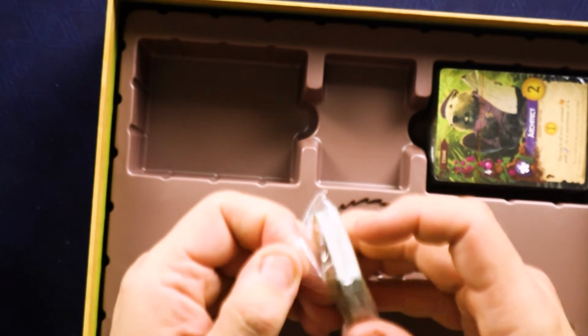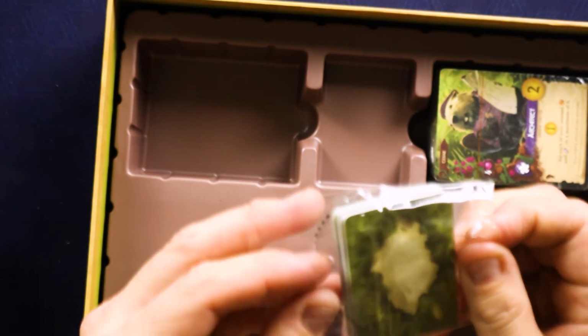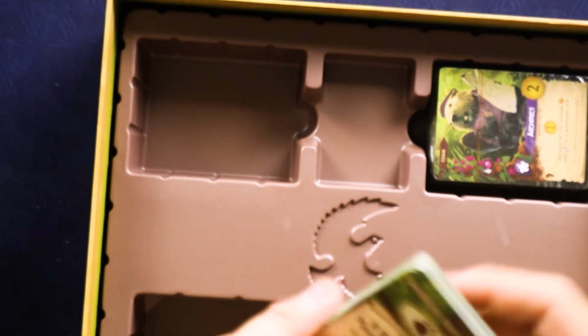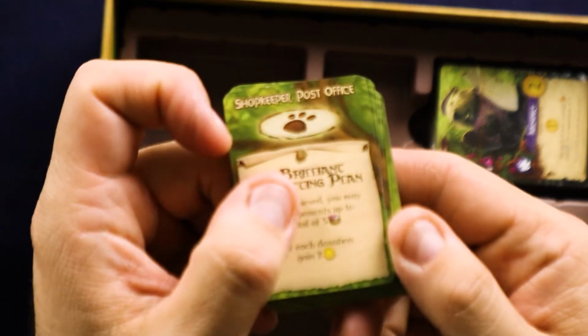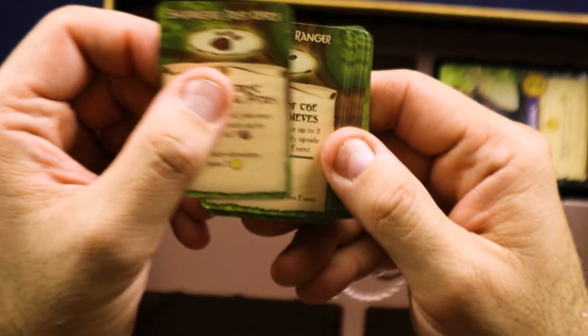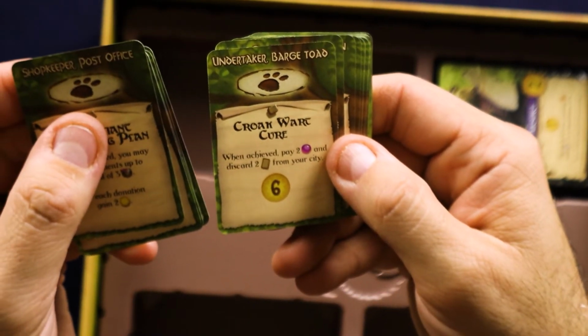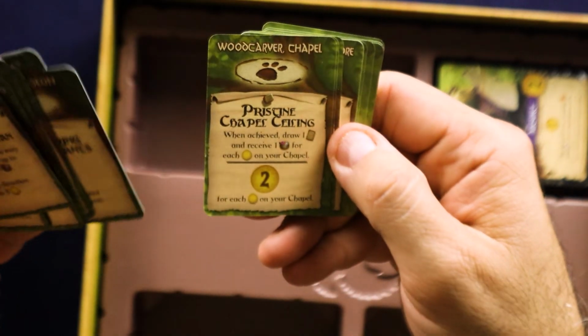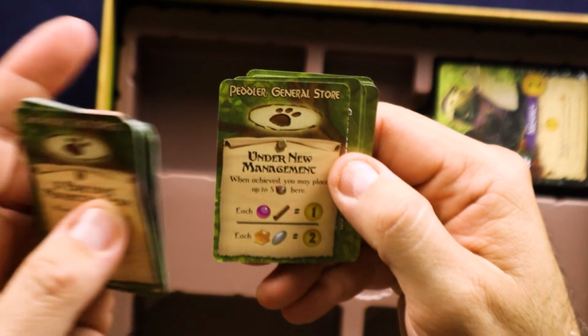Okay. Let's see if I can get this guy open here. These might be, because those other ones are probably the correctly printed ones of these, so I don't know if these are goals to go for. It kind of looks like maybe. When achieved, you may place up to 3, whatever that is here. Okay, so yeah, I think these are goals you're trying to go for, so that's kind of interesting.